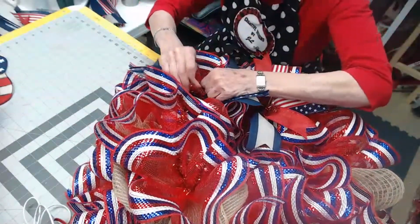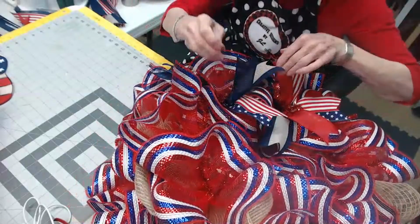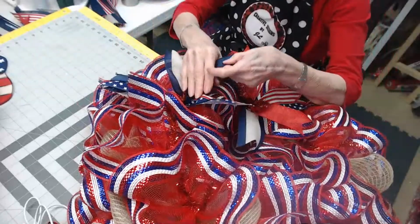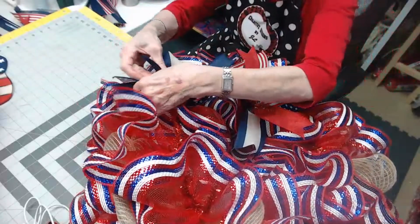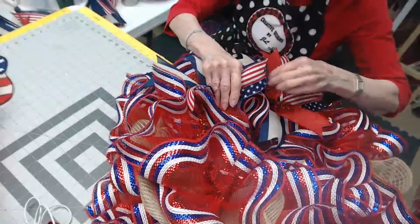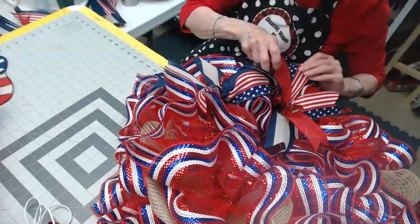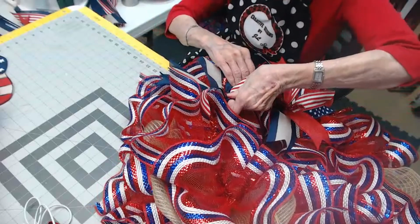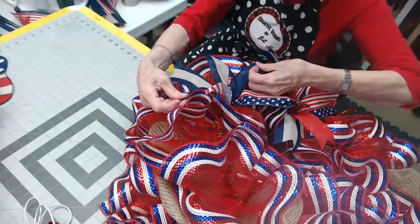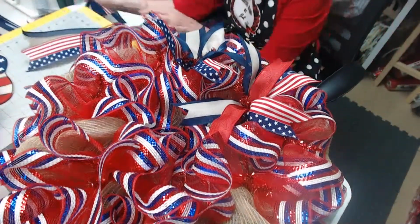Now, with this, what I'm doing, I'm going to put the stars up at the top. I'm going to put the blue and khaki on the bottom tail, and I'm going to keep the blue in the center. So if you notice here, I have blue and white khaki up at the top with my stars and stripes at the bottom. On this one, I have the stars and the stripes up at the top and the khaki on the bottom with the blue in the center. Okay, there you go. So the next one will be with the red.